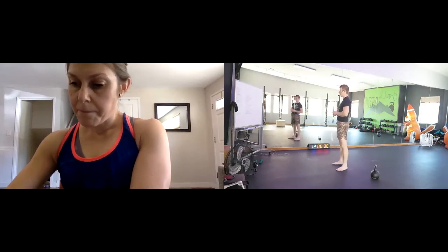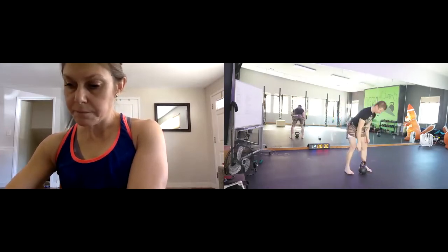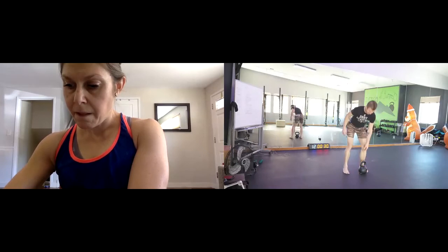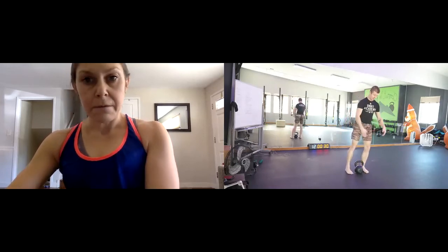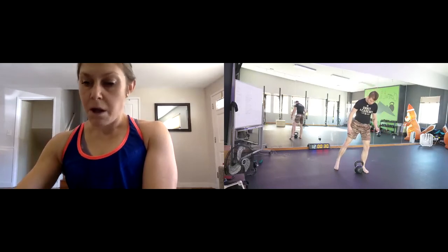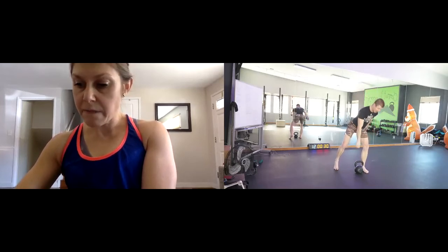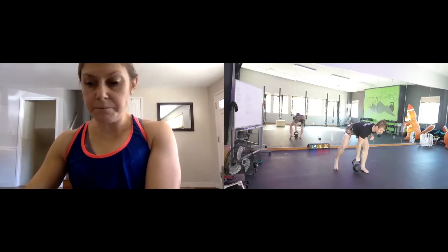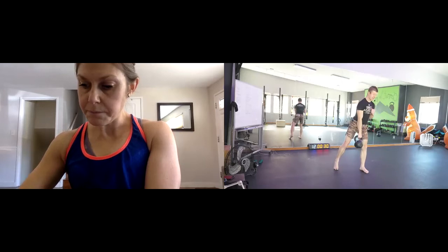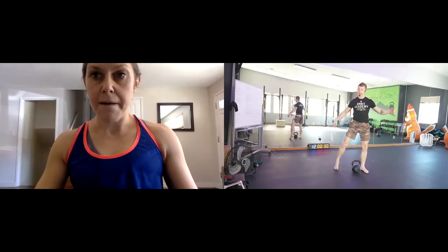Exercise 4 is the staggered stance Romanian deadlift. I'm going to stand over my weight, feet relatively close. I'm going to shift my weight onto one side, bring the other leg back about a foot at 45 degrees. I have a kettlebell leg, and the opposite side hand is on the weight, up and down, keeping my weight staggered so that at least 80% of it is over the front leg and less over the back.